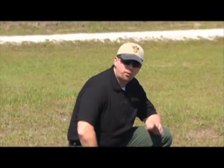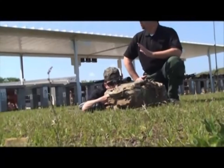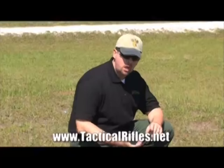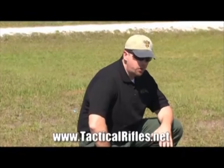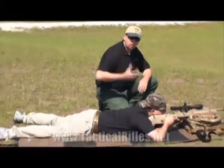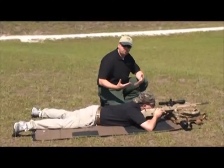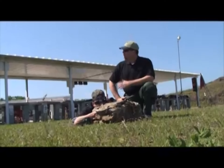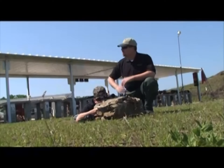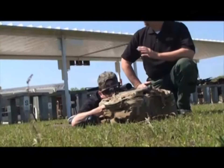When people are shooting a precision rifle and they want to remain on target, especially for a long period of time — if you're taking a long shot you may be dealing with wind and other factors and might be behind that rifle for quite a while — if you put tension in your neck and your shoulder, eventually your shoulder muscles will get tired, your neck will get a crick in it, and you end up fighting against your own rifle. If you're in a good comfortable natural point of aim position, you can stay there for a long time and focus on making that perfect shot.